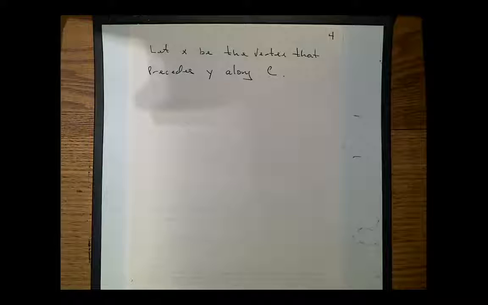Why is that? Well, since Y is the first vertex to be discovered, when Y is discovered, all vertices are white. And since there's a cycle, the white path theorem guarantees that every vertex here, since there's a white path from Y to each of them, has to become a descendant of X. I'm sorry, a descendant of Y.